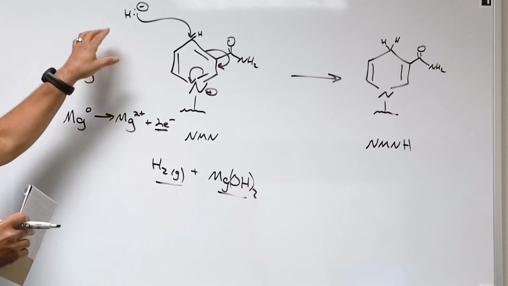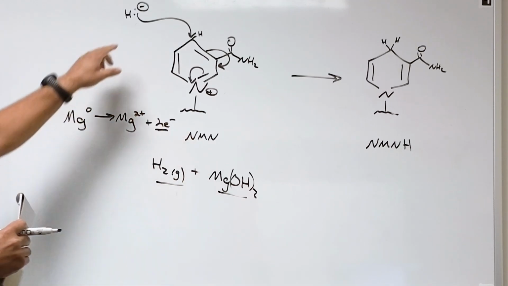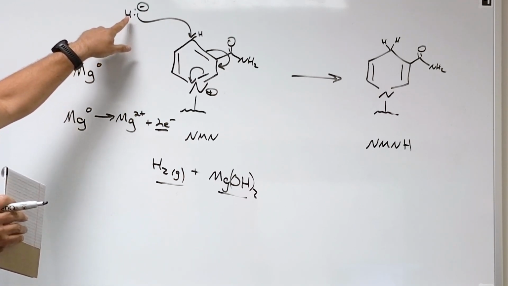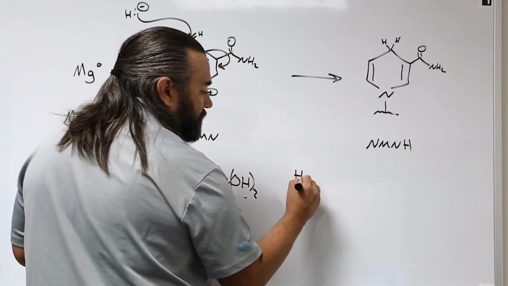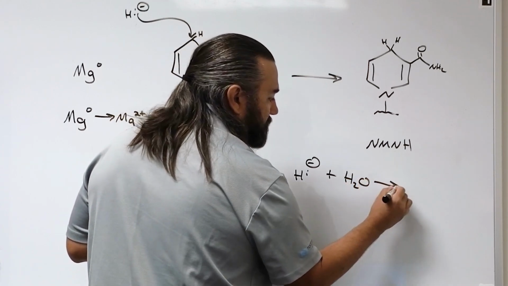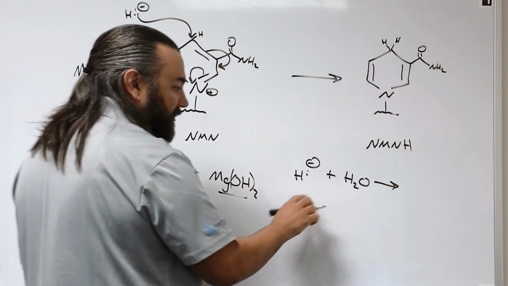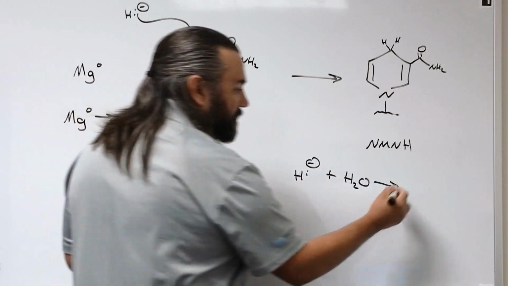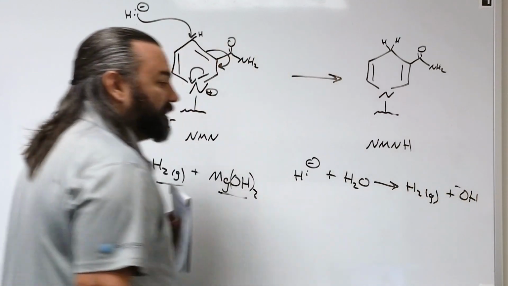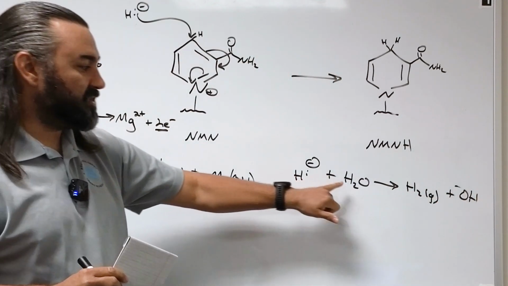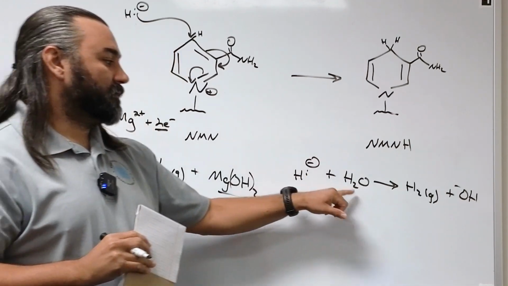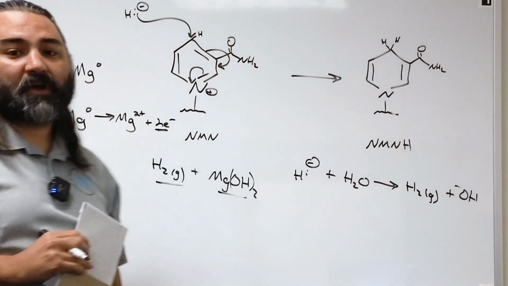However, at no point in any of the chemistry involved was hydride generated. Hydride is extremely basic. If you have hydride in the presence of water, immediately, extremely fast, maybe one of the fastest reactions that exists, you get hydrogen gas and OH minus. And that's because this hydrogen will immediately bond with one of these hydrogens, leaving as a form of hydrogen gas, and the remaining OH group will just float away as hydroxide.